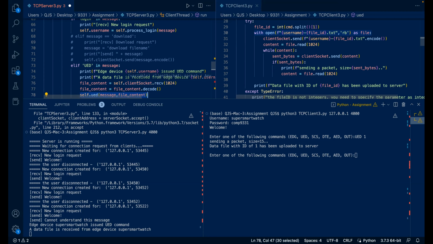Okay, I see. You have a new function called UED. You put the message and the file content into this function, and then what happens next?